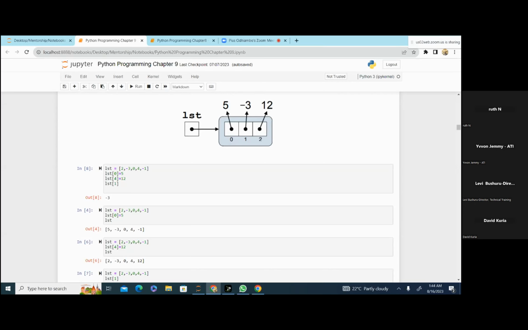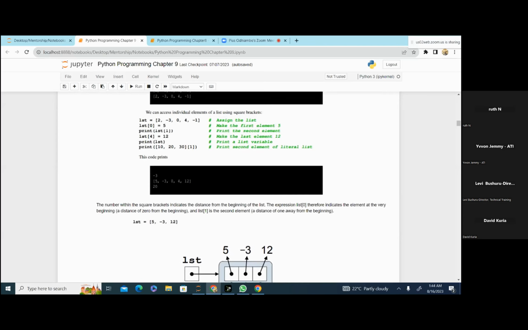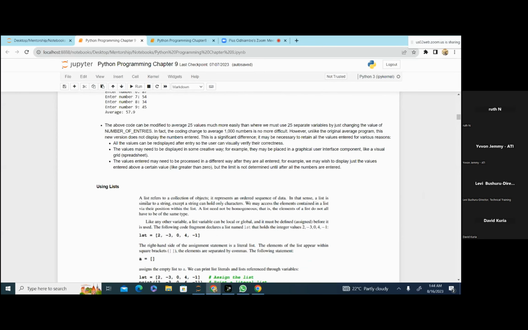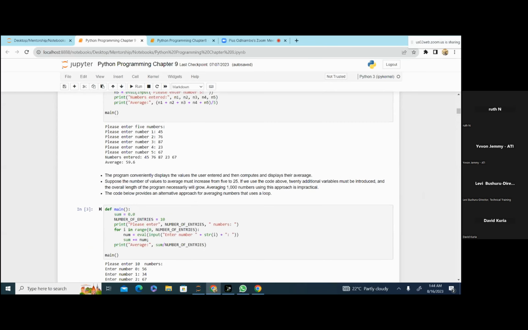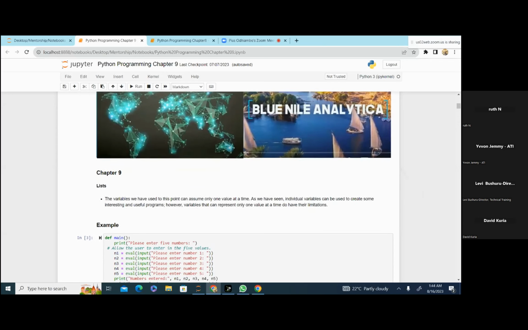For example, you are doing an analysis, and in that analysis, you have been told only to select a certain number of rows or columns. This is where now we learn in detail. But allow me to touch on it a bit, because we still have a lot of time.